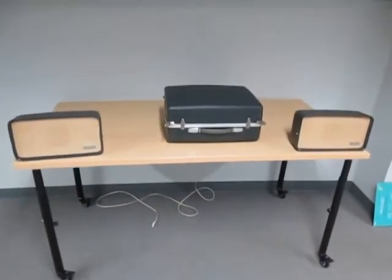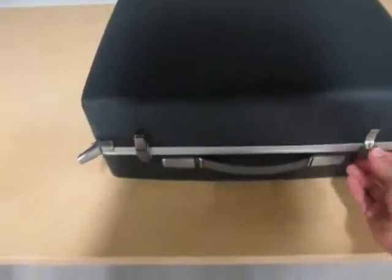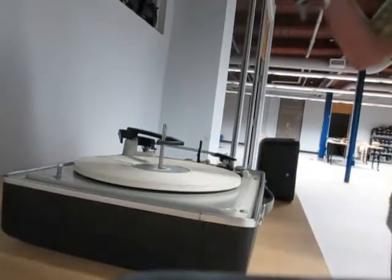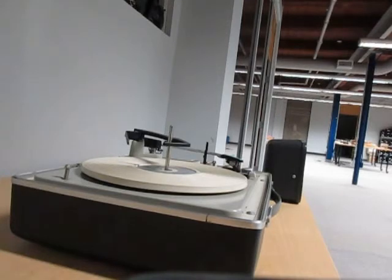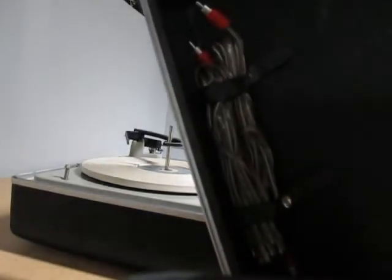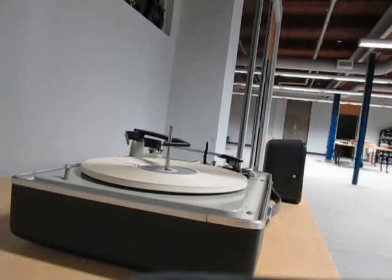There's your two speakers. And there's the turntable and the amplifier. Inside the cover are the wires, the cables. There's two speaker cables, one for each side.